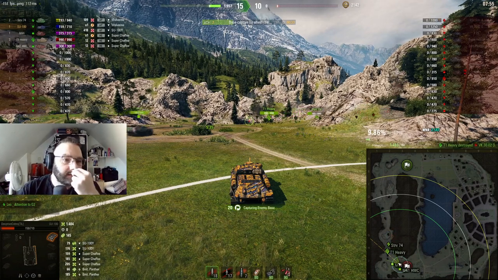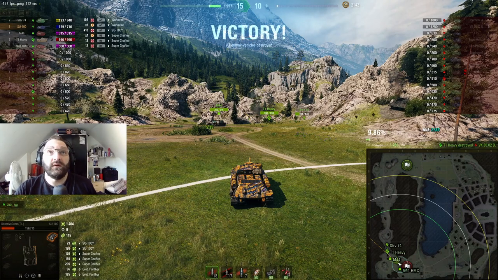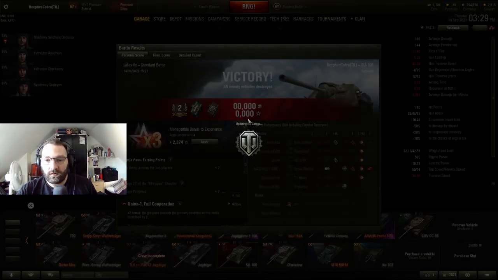G and G. We did 1,404 damage, 145 assisting. I don't know how I got the assist. I'm literally blind as Mr. Magoo. Aim time's crap. Again, my crew's not even 100%. I'm not blaming the tank. I'm not blaming the gun. I'm blaming the crew. Again, this is a prime example of why you should always have a good crew in your tank. Always. Work on your crew.